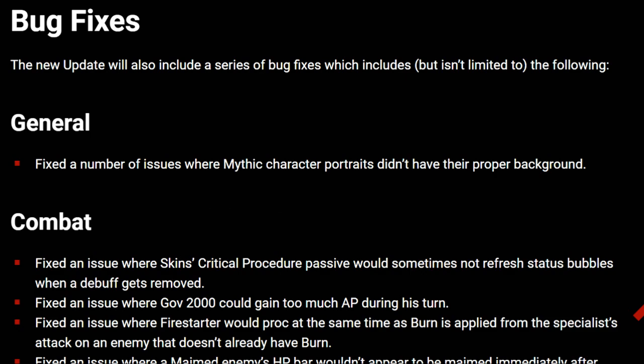Fix a number of issues where Mythic character portraits didn't have their proper background. I didn't actually notice any of this. I still noticed the S-class backgrounds are wrong, but I guess this is never going to be fixed. Combat issues. Fixed an issue where Skin's critical procedure passive would sometimes not refresh status bubbles when a debuff gets removed. Fixed an issue where Gov 2000 could gain too much AP during his turn.